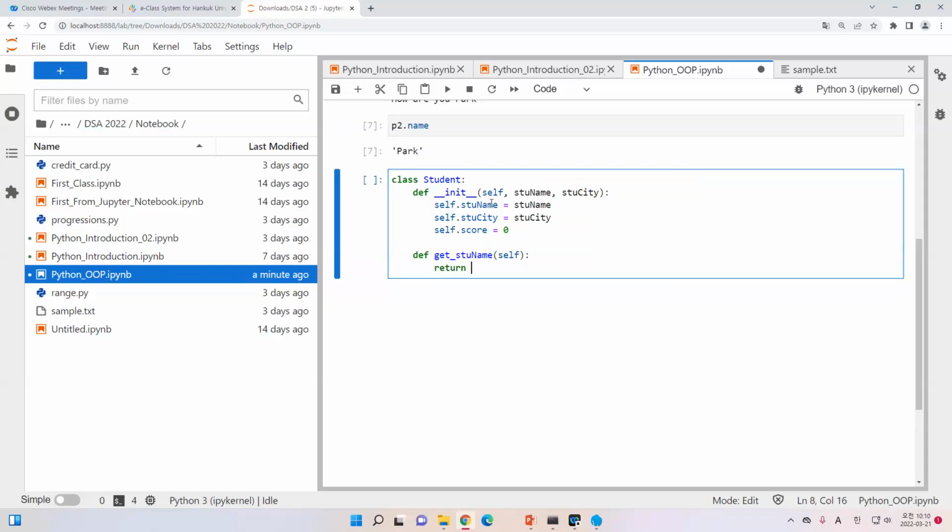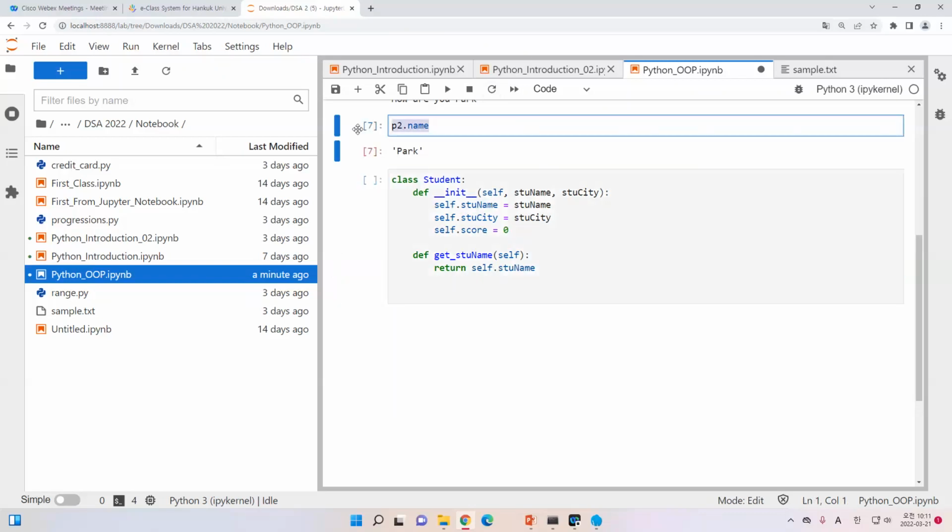If you still remember, the return means whenever you access the method, it will return according to what you call. So in this case, I would like to get the name. Then it will be a string. So when you access this one, when you call the name, it will return only the respective name.